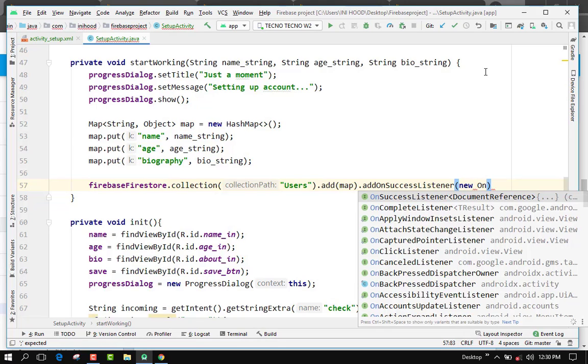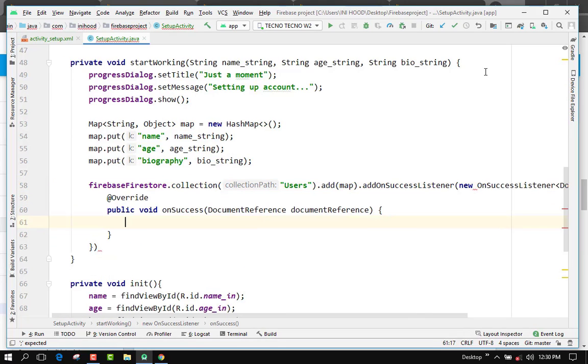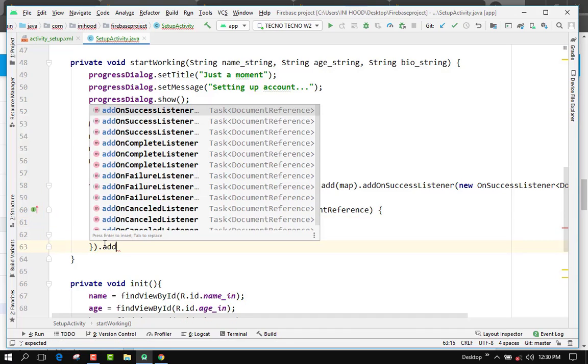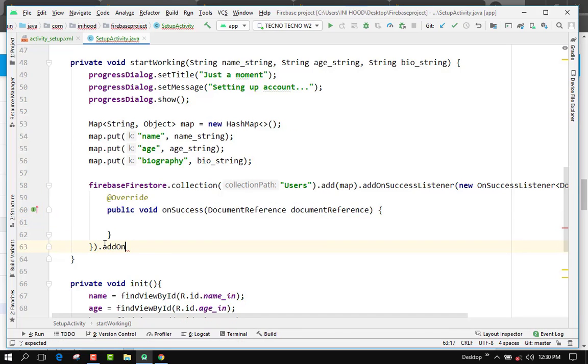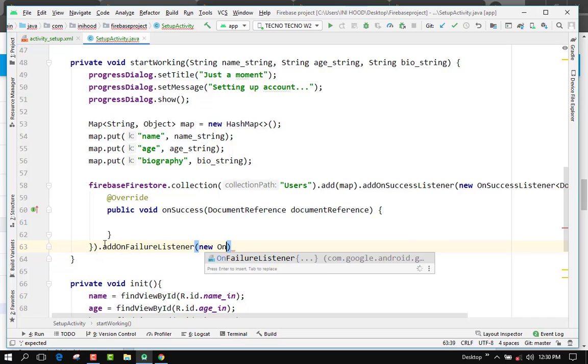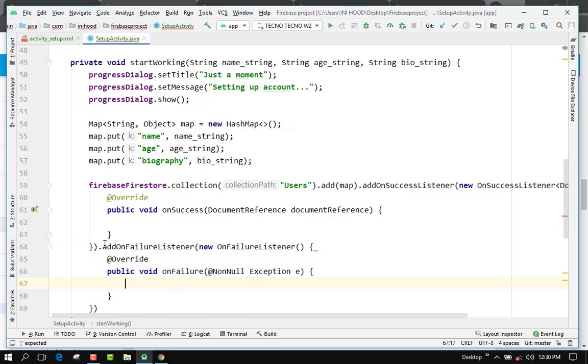So here I will say add and then call the map, then add an on-complete listener to listen for the task completion, and also add an on-failure listener to detect when the task fails. So here I can get the document ID that was generated because I use the add method.